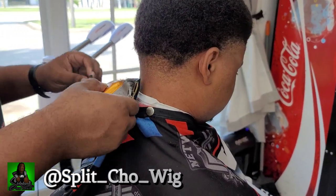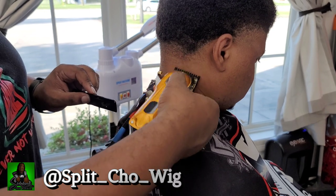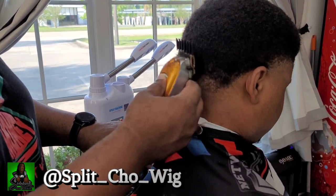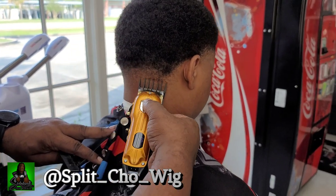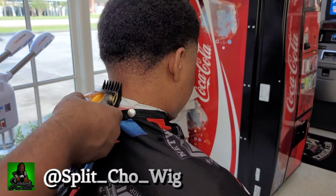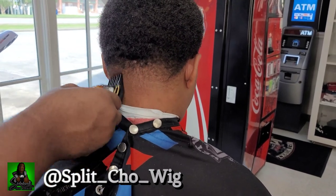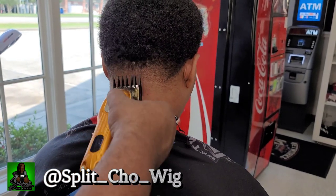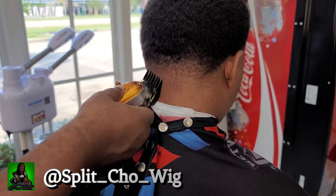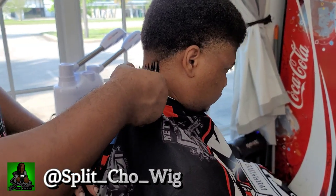Right here I'm doing some trigger play with the lever, just detailing and spot mopping, using a lot of my corners to make sure I'm not using too many teeth on the blade and cutting off more than I need to. Coming back in with the number three guard closed, I'm just smoothing out that bulk area and getting it to a nice, consistent finish for the neck taper. To say the guards felt so sturdy, I got to be honest — these guards weren't exactly a joy to use. But I did eventually use these clippers with the dub guards, but that's a whole other haircut — we'll talk about that later.